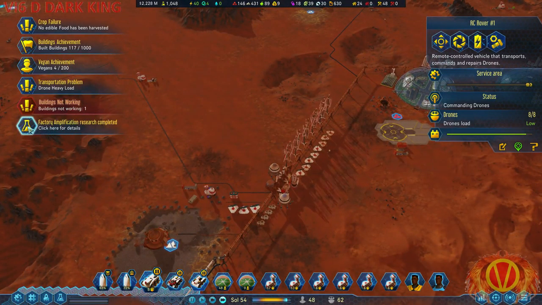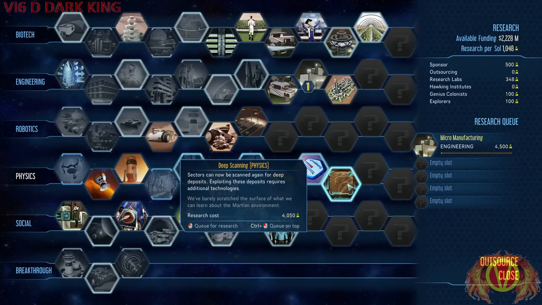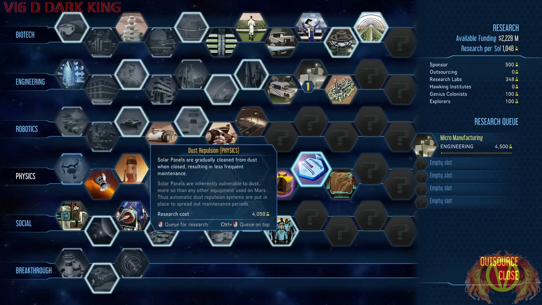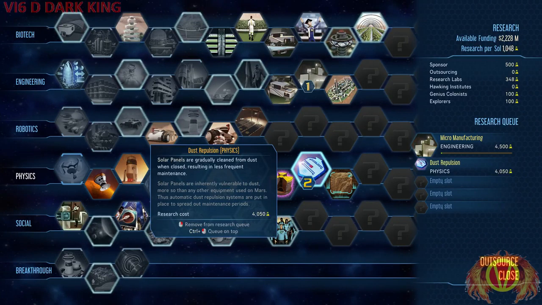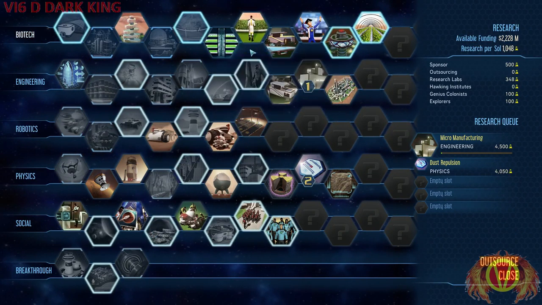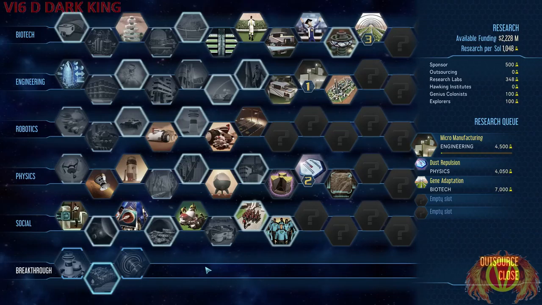Research complete. Okay, the factory amplification is good to go. What's this? Oh, deep scanning. Maybe in the future, not right now. Oh, fracking hell yes. Okay, let's see what else. Gene adaptation, found hydroponics. Oh, better food. Now we're talking.